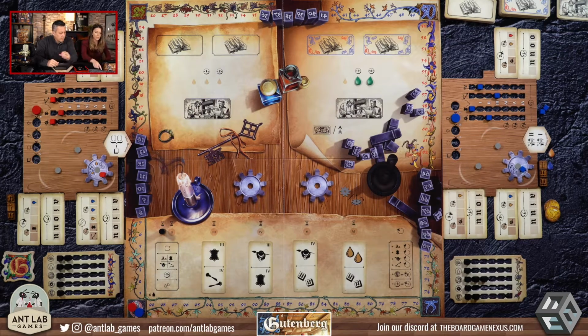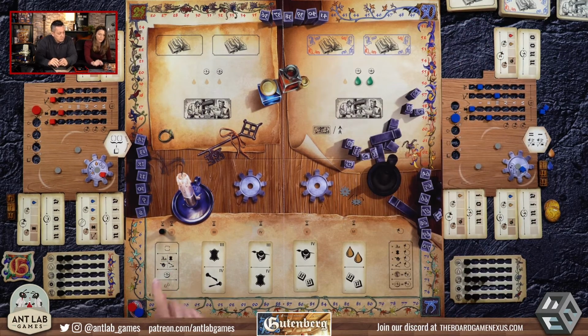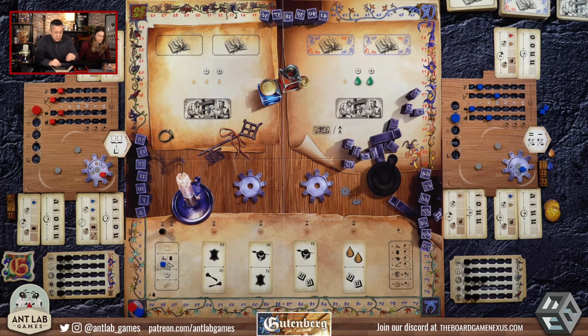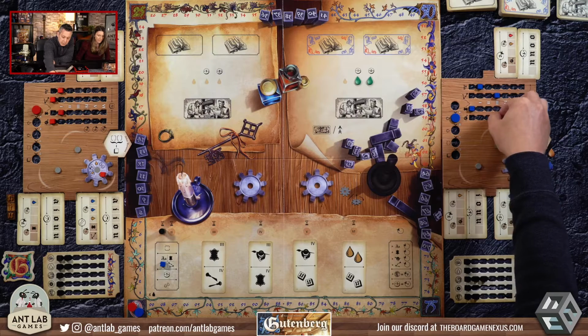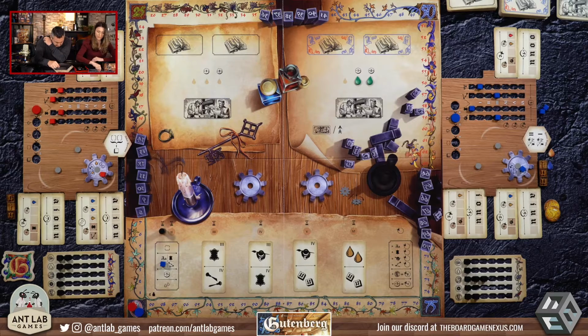So you could take an order, you could move up one of your specialty tracks, you can take $3, or you can take 2 inks. I'll go up the specialty track. Okay. This one with the ink bottle. Nice. I forget what that one's called. I always do. What's that? Oh, the illuminating? Yeah, illuminating. Yeah. That's it. I'm going to take $3 because I need money. 'Cause I'm broke.